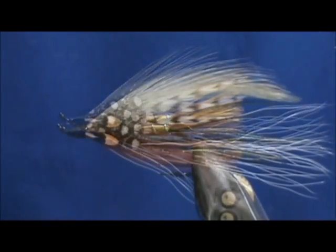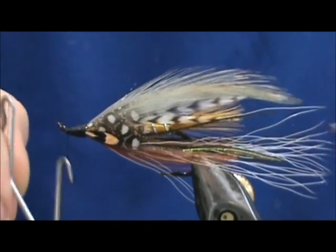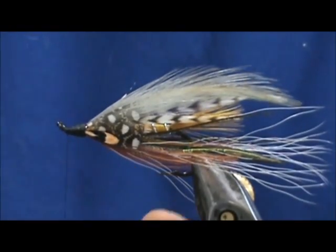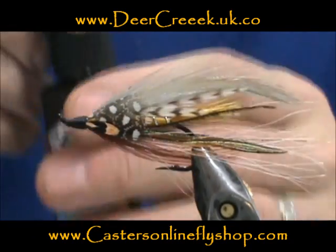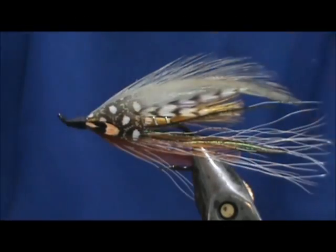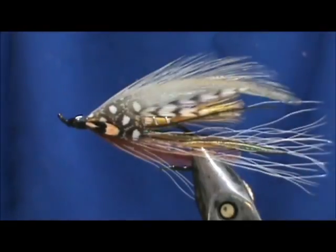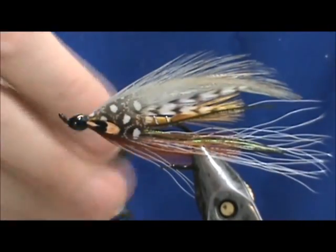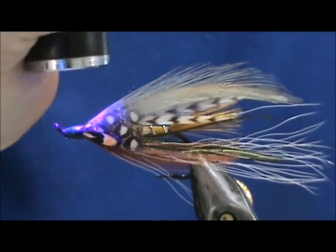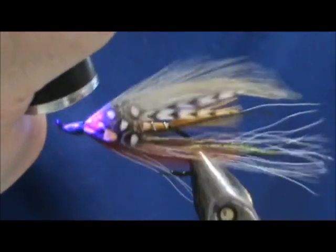Now we're going to clean up the head. Take our whip finish, and I'm going to finish it off with my Deer Creek Diamond Fine UV resin. Hit that with the UV light. And here we have a Grizzly Ghost.